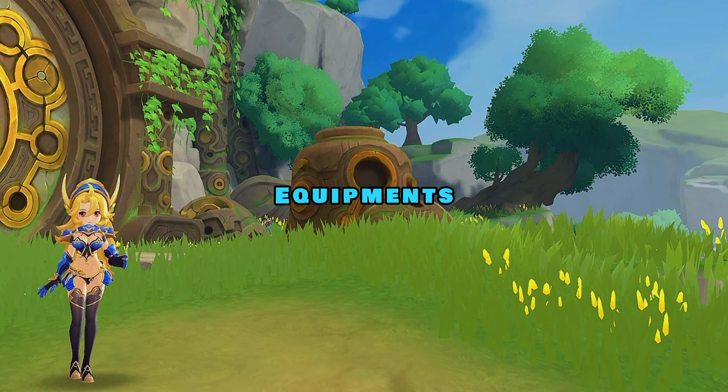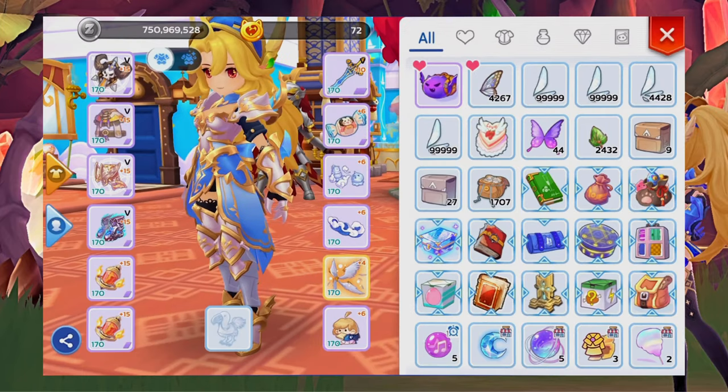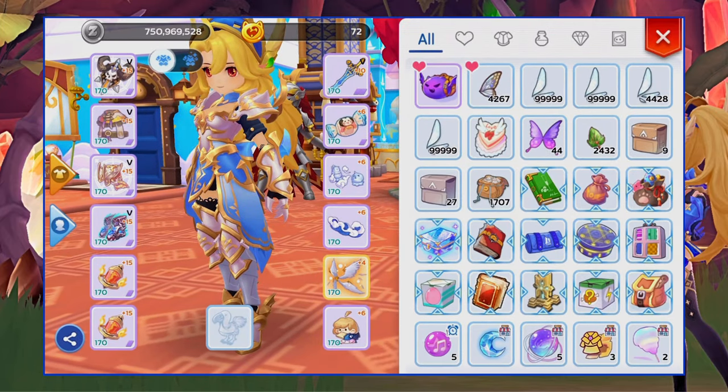Now let's head on to equipments. Again, just adjust anything depending on your item and card's availability in your account, and expect that the damage will not be the same as mine, because we don't have the same account details too.